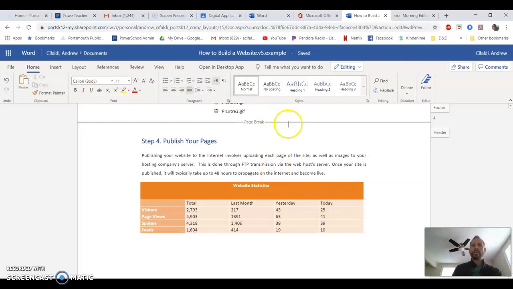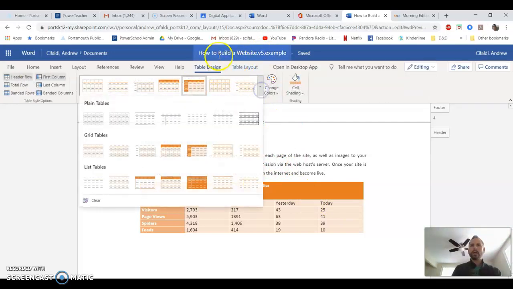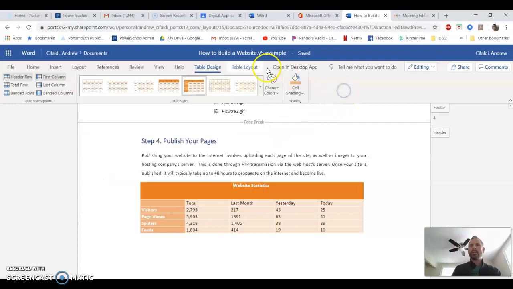All right, so what did I do here? Let's look at it. Starting from Grid Table 5 Dark, Accent 2, I would like you to change the color to one of these other colors from the default. You can choose what you'd like.